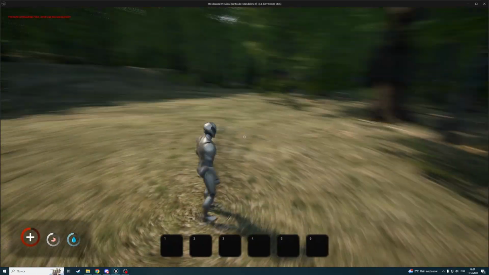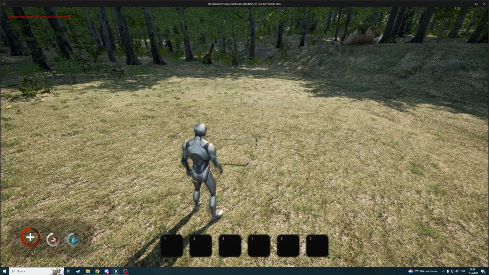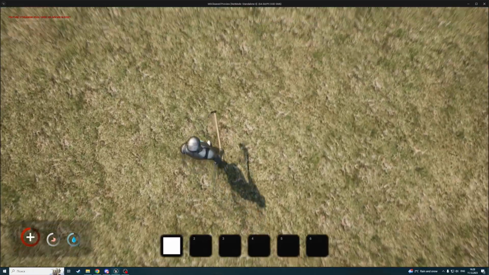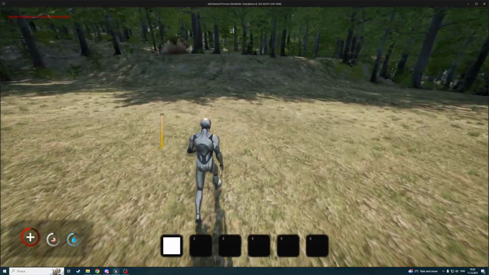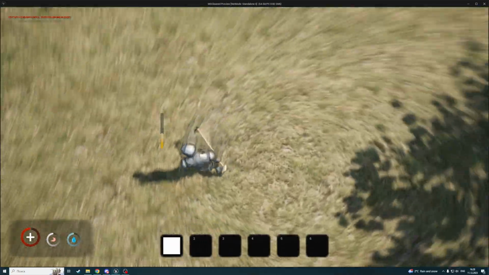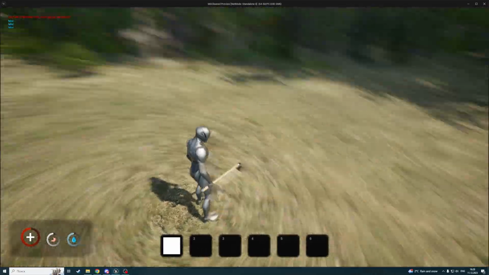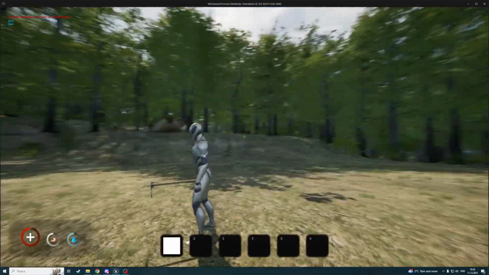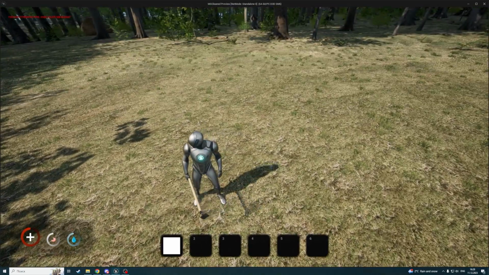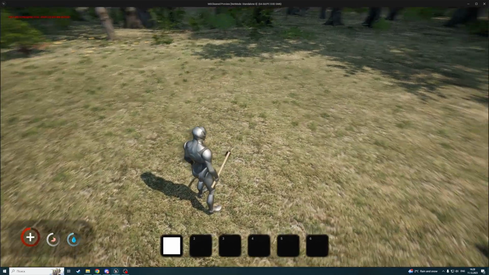Okay, now I've added a wooden hoe, and now I can pick it up and equip it. I don't have a thumbnail for it yet. And what we're gonna do next is, when we're attacking with this hoe, the earth under the place where the hoe hit the landscape will be changed to some earth, not grassland like here. And we will also need to check when we need to do that.